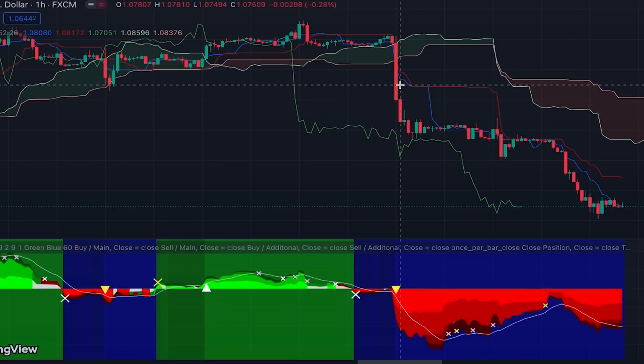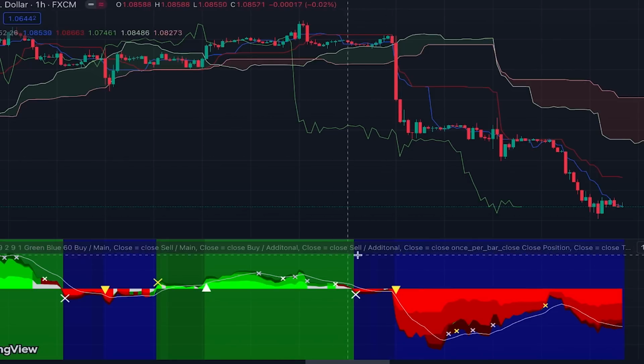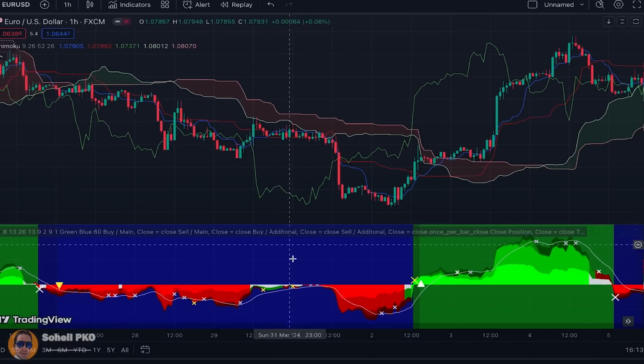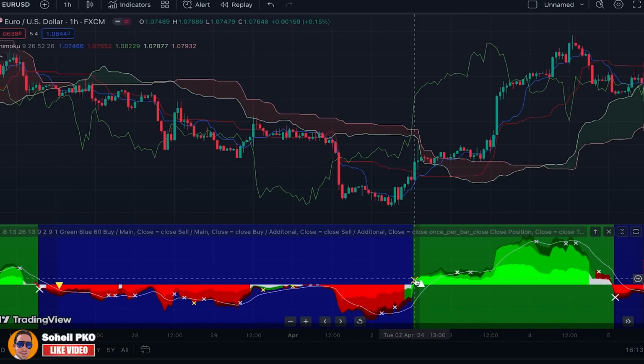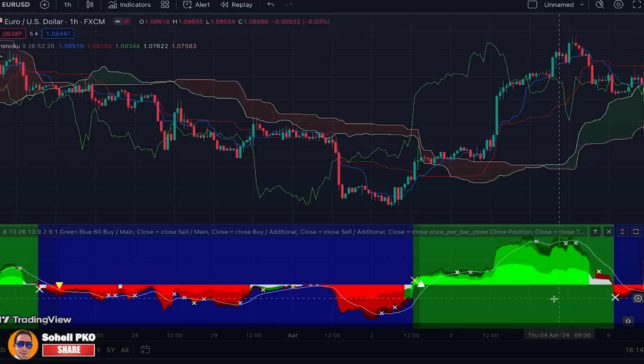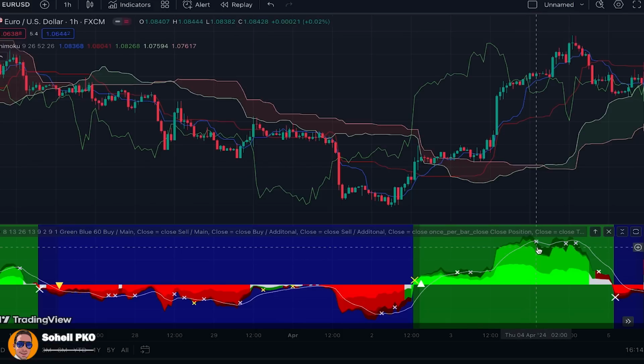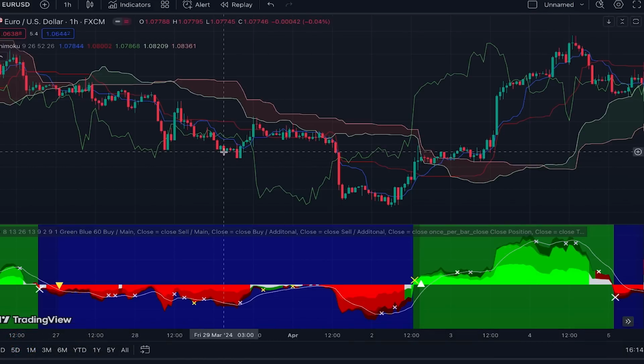Without wasting any more time, let's see what we have in this new Ichimoku Cloud indicator. As you can see, we have a histogram here, and the histogram moves above and below the center line, which is 0. But if you pay attention, you can see that we have 4 layers on the histogram. The first layer is the distance between the closing price and the cloud. The second layer is the distance between the lagging span and the cloud. The third layer is the distance between the conversion line and baseline. And the fourth layer is the distance between leading span A and leading span B.